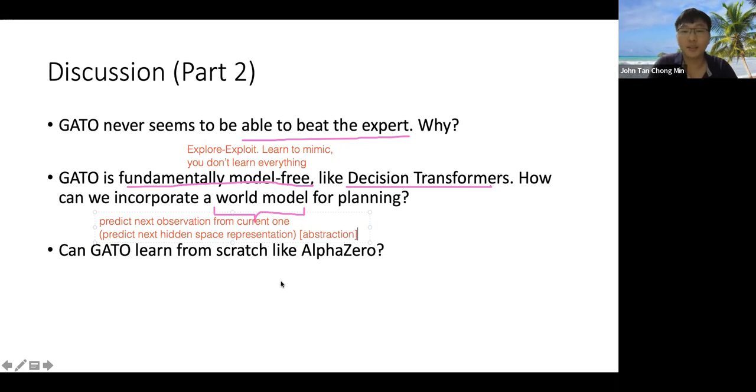Instead of predicting the original image, for example, if you want to predict my face, you see the tree moving in the background over here on the screen. You maybe don't need to depict the moving leaves of the tree if the task is just to predict my face. So you can zoom in on a very focused view of what you need for the task. And that is something like what Yann LeCun was proposing in his new vision of AI systems. You can use this to predict the things that are relevant for your tasks.